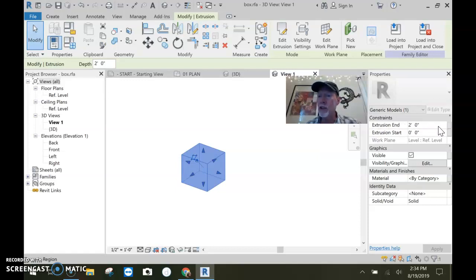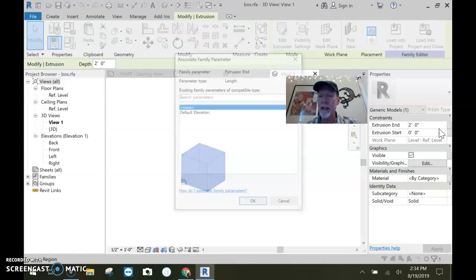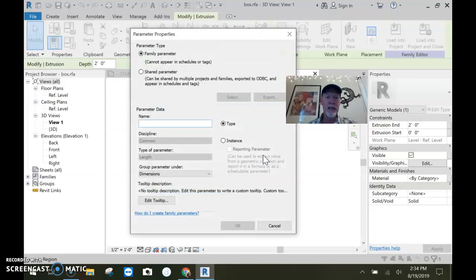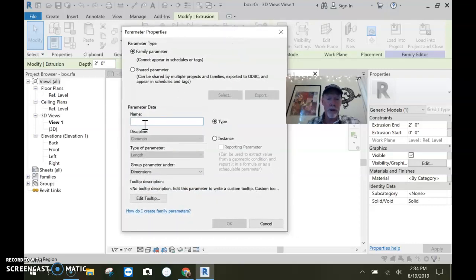Okay. Now, just want to show you at the far right side. Look over there. Far right side of this is a tiny little button. If I click on that, I can add a parameter to it, and I'm going to make a new parameter. So I would click this little piece of paper down here. It stands for new parameter, and I get the dialog box. New parameter is box height.